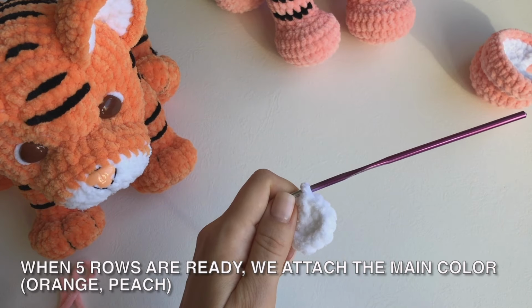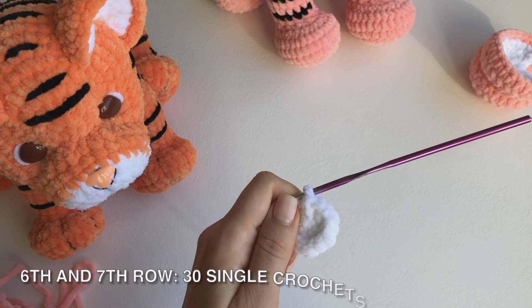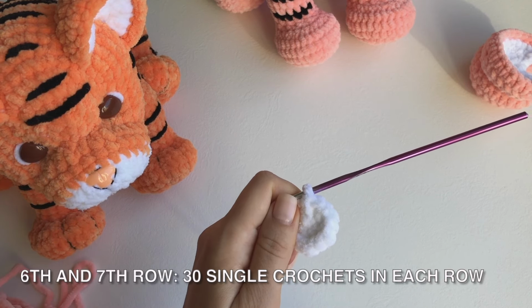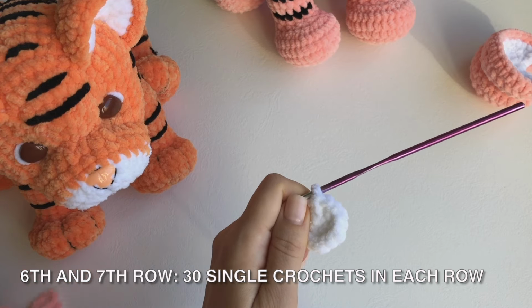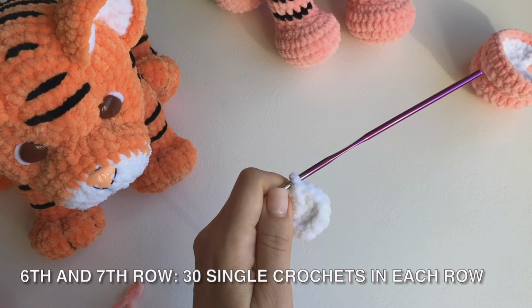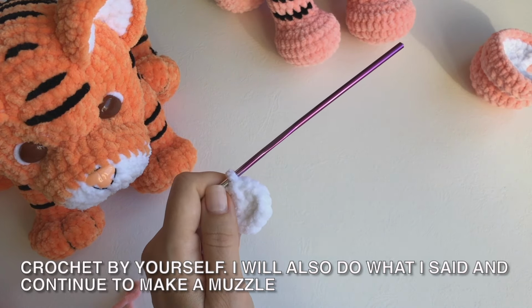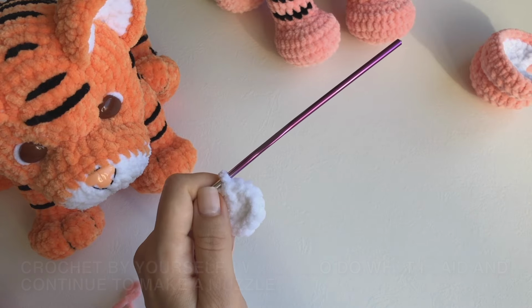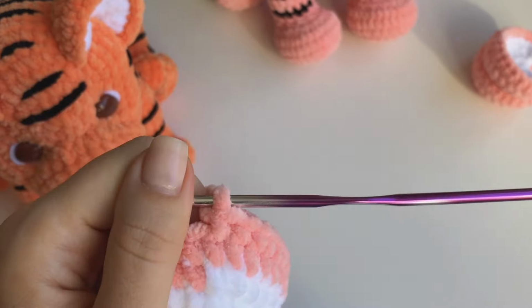When 5 rows are ready, we attach the main color, orange or peach. In the 6th and 7th row, we make 30 single crochets in each row. Crochet by yourself. I will also do what I said and continue to make a muzzle. Here is such a muzzle for a tiger cub I got.